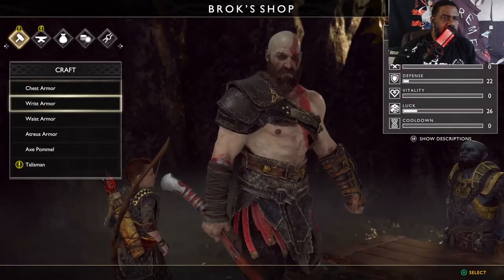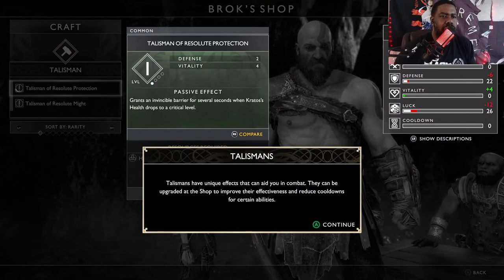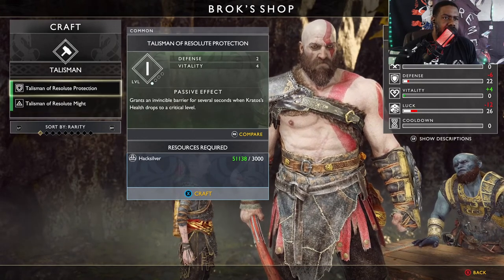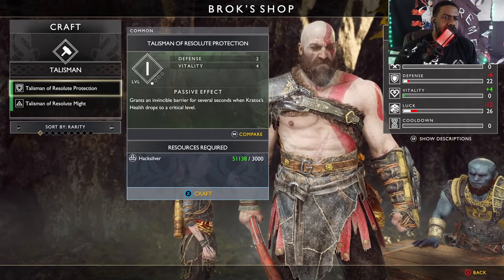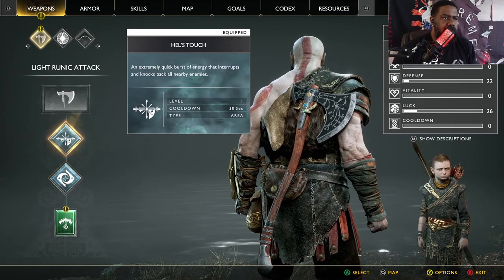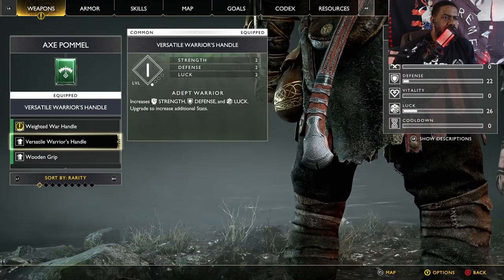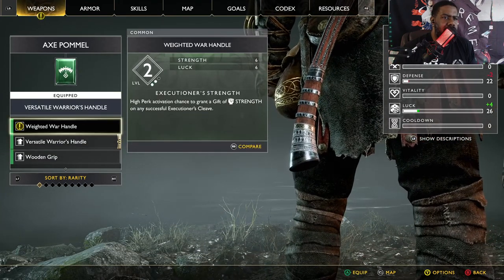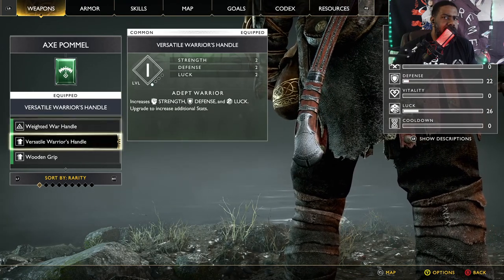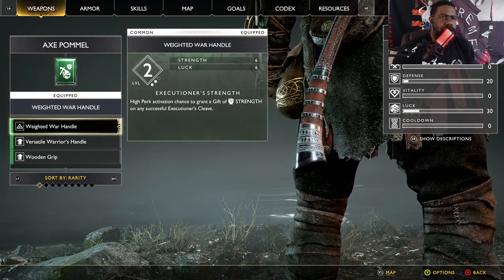We got talismans too. Let's look at talismans real quick. Alright, boom. Talismans, boom, talismans. Yeah, gotcha. Got it. Boom. Put them in. Vitality defense. And another strength and strength and defense. So. Alright. Boom. Boom. No, not that. Boom. This. Alright, so we give up our luck for that one, which is more luck anyway, and better strength. This one just takes our defense down a little bit. Well, we're definitely going for that. Plus, it's level 2.